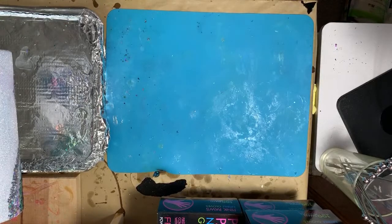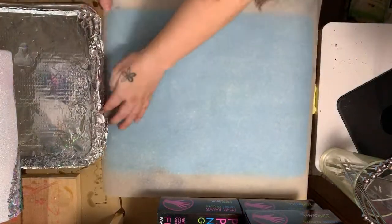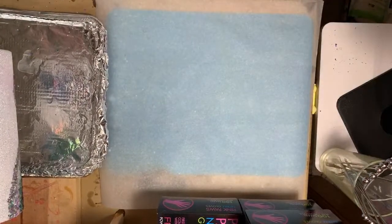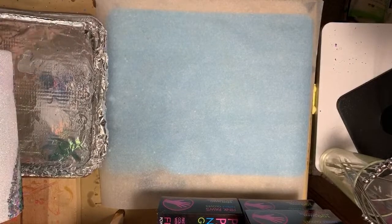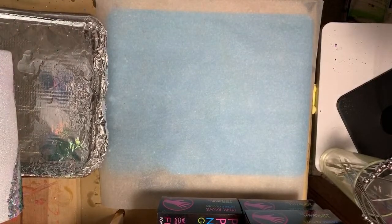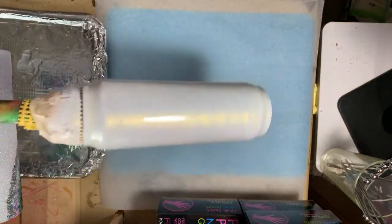Alright, so I'm just going to lay some parchment down. Parchment catches glitter really well and it slides off really easy so you can put it back in the jar. The things you're going to need for this: you're going to need your cup. This is the cup I'm doing. Yeah, this is a Hog 17 ounce soda can cup.